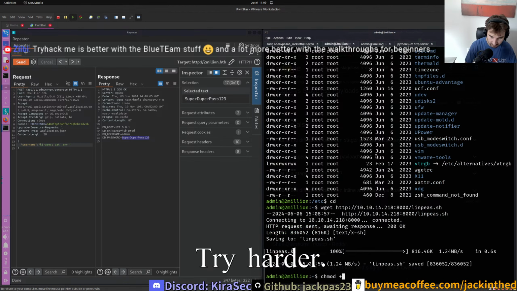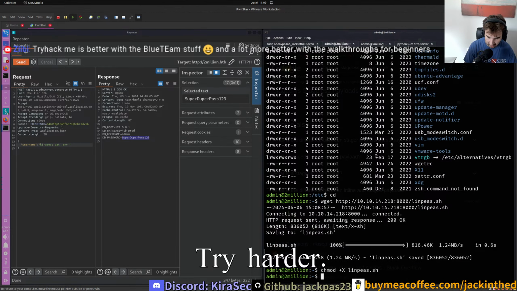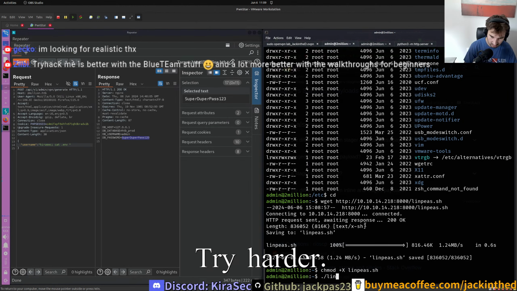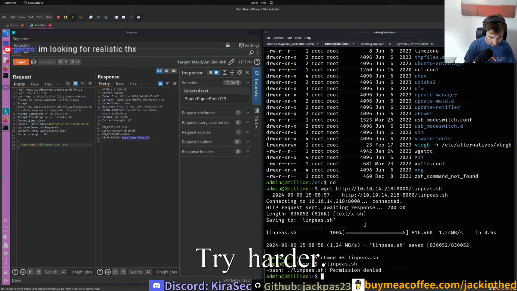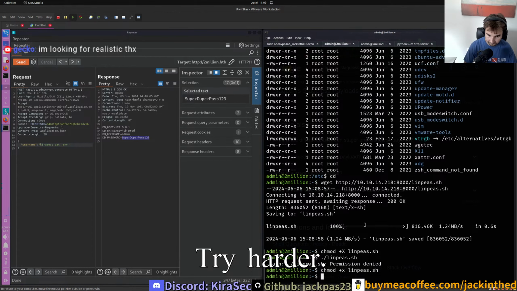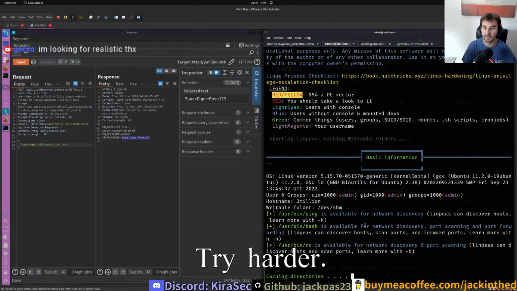Awesome. Let's make linpeas executable, and then let's run linpeas.